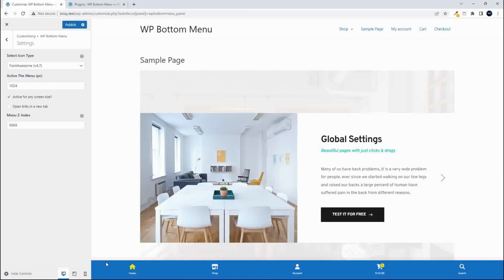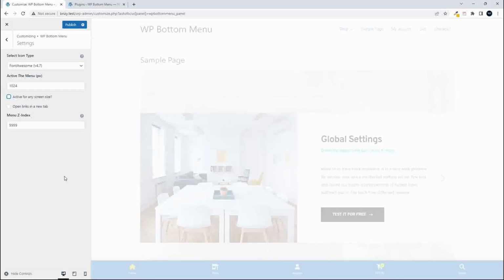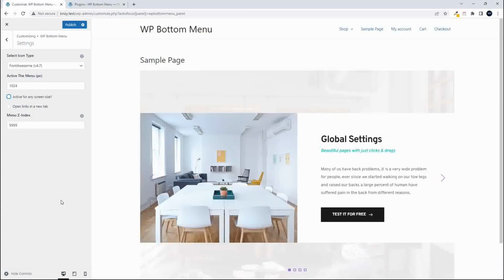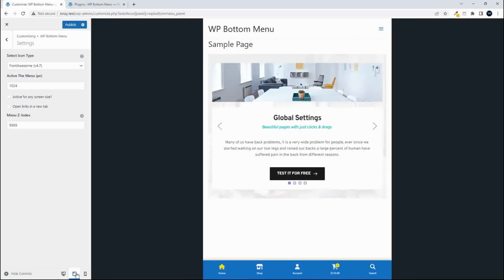So something to consider. If you were running something special like a promotion, then maybe you'd want to have a promotional page visible, but really up to you how you use it. I'm just going to leave it to be applied to the more mobile screen sizes. So let's reduce that screen size again.